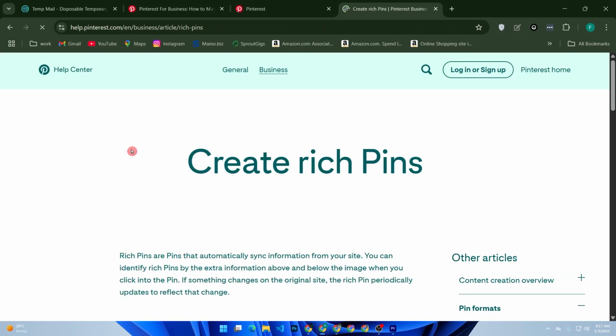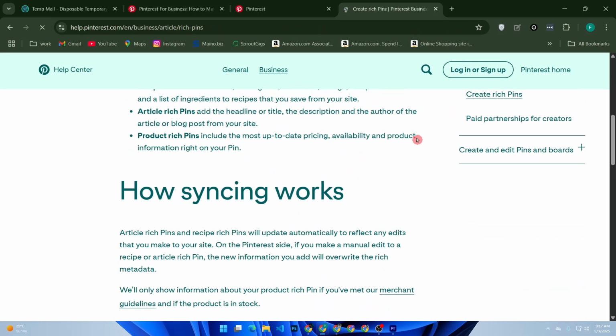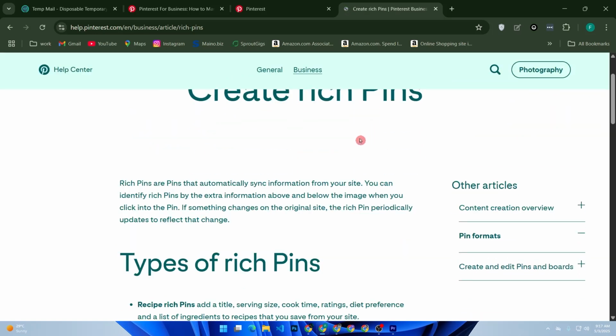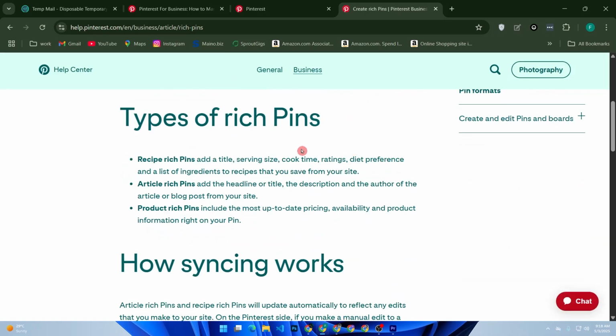Then click create rich pins and follow the instructions. Sign up with your Pinterest account credentials.